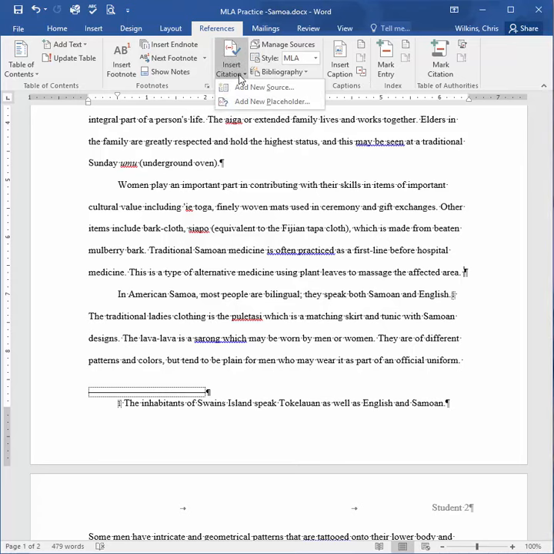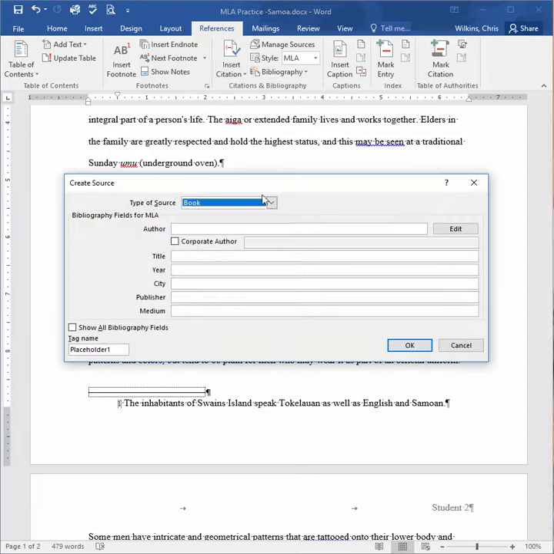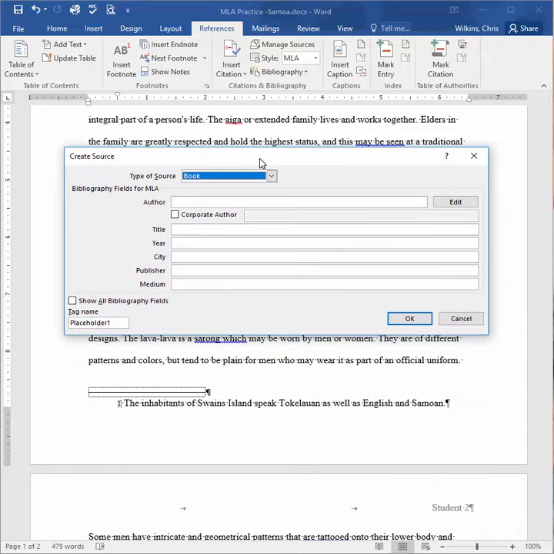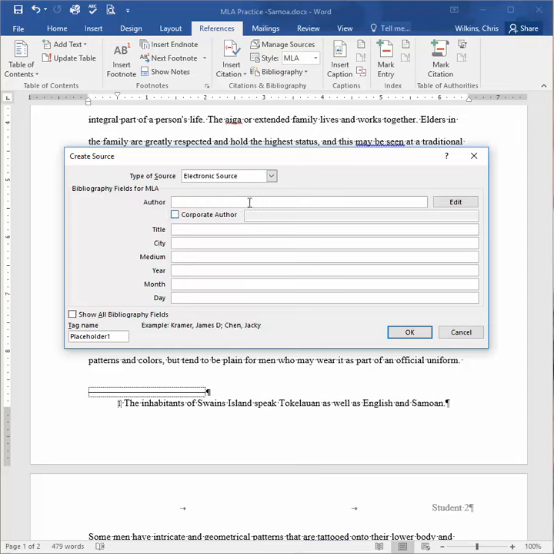Now I don't have a citation because there's not one here. I haven't made my source yet. So I'm going to add a new source. So that said, it was from source number 4, which when I look, source number 4 is an electronic source. It's an encyclopedia, Encarta.